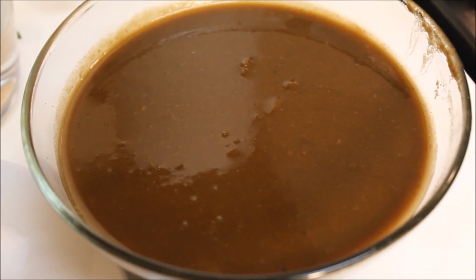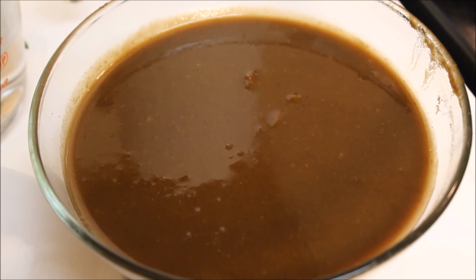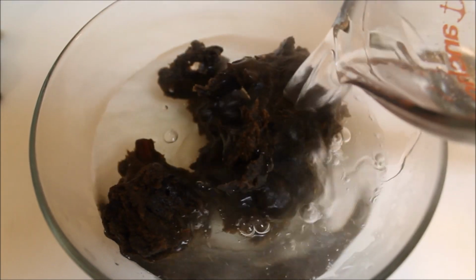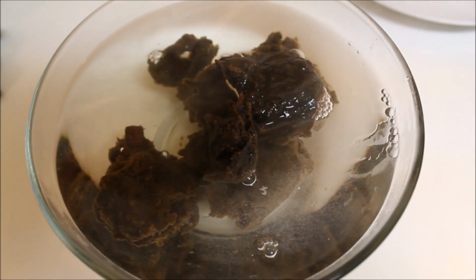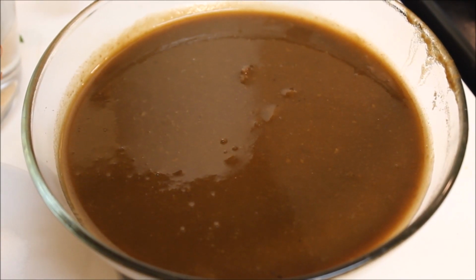1 cup of tamarind pulp. What I did to take out this pulp is took about half a cup of tamarind and poured hot water on top of it, around a cup. Leave it, and when it's cooled down a little bit, just squeeze it out and you will get a thick pulp.